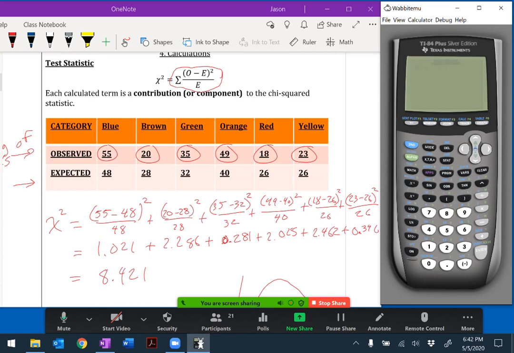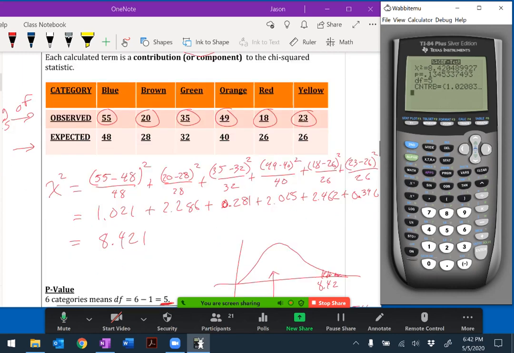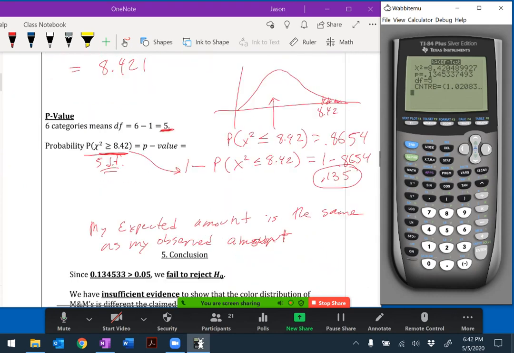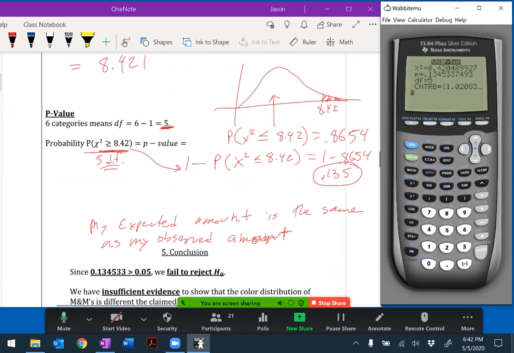I'm just going to calculate this, and it tells me what? Oh, look, my chi-squared was 8.42. Nice. And my p-value was 0.1345, or 0.135.